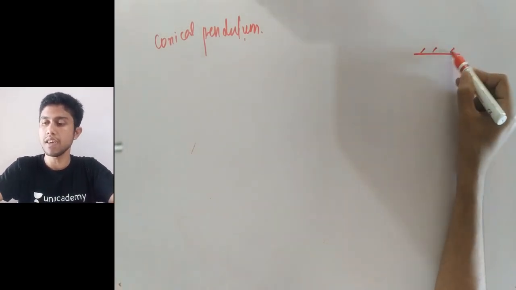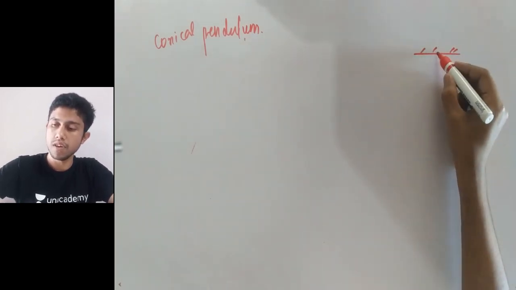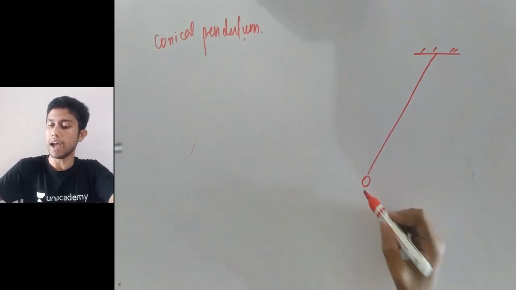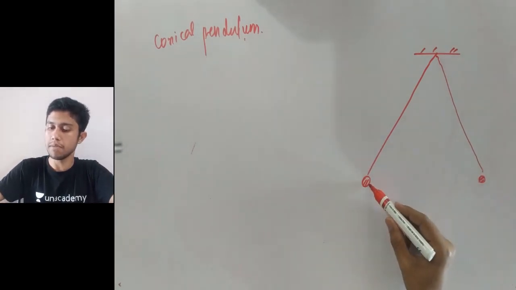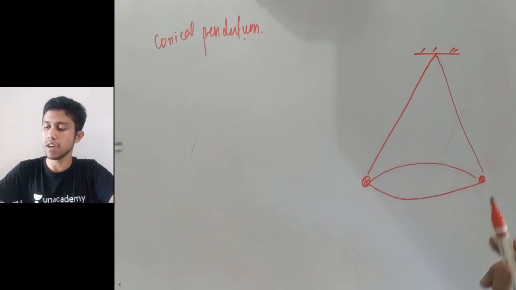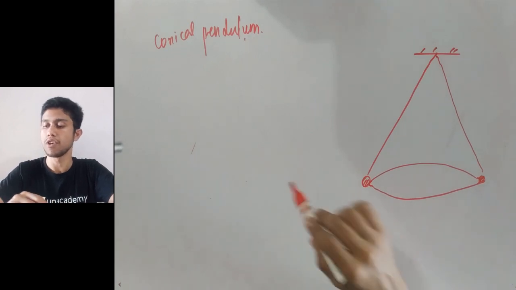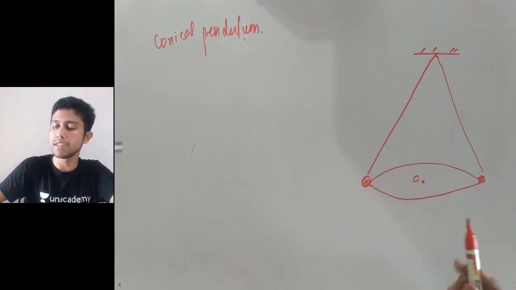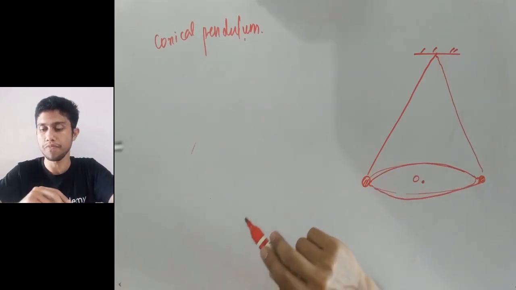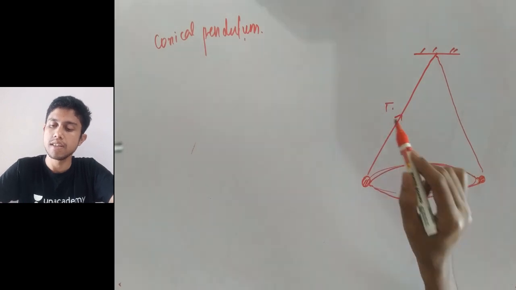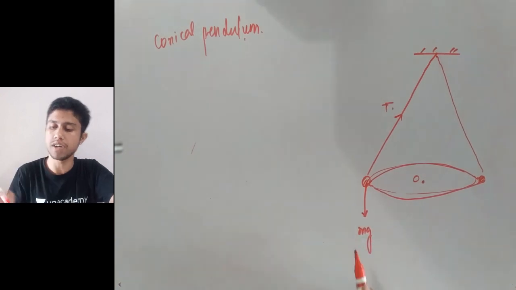So suppose this is the roof and you have tied a ball to this roof, and the ball, suppose at some point is at this position, at some point it will be at this position, and between these positions it will perform a circle. So in this circular pattern it is going to move. You can see that the center of the circle is here, O, and this is the circle in which it is going to move. Here there is a tension because it is a string. The mg will be directed downwards.